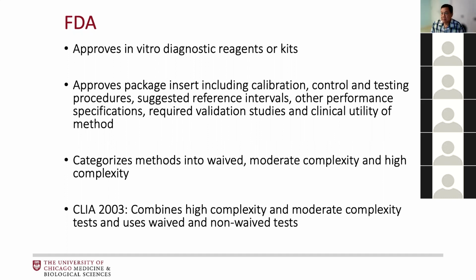So the FDA, as I said, has the role of categorization of tests into waived, moderate, and high complexity. Remember, CLIA was first introduced in 1988. That's why it's called CLIA 88. Many years later, in 2003, the FDA combined high complexity and moderate complexity into one category, but really not, because they came in with a subcategory to differentiate between the waived tests and the non-waived tests. The non-waived tests are the so-called higher complexity tests. I don't know why they did that, but they did. But in the end, we all in the lab still think of waived, moderate complexity, and high complexity.